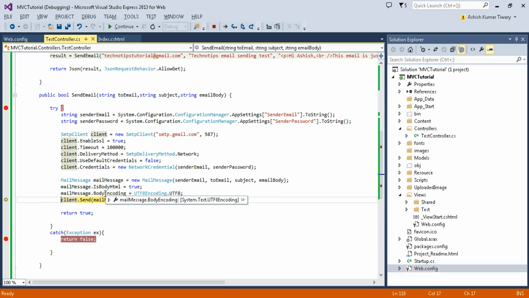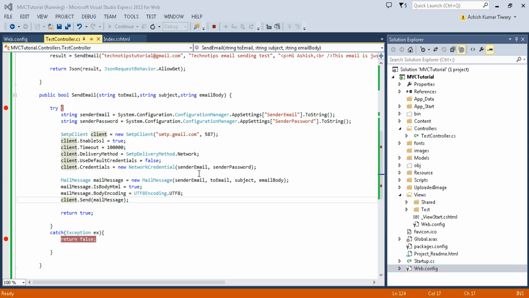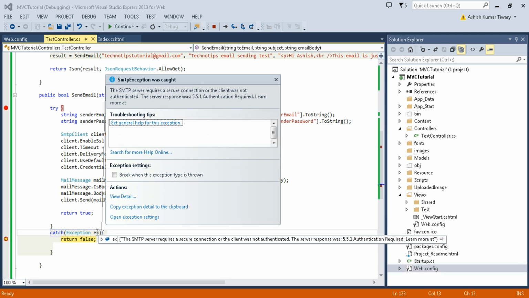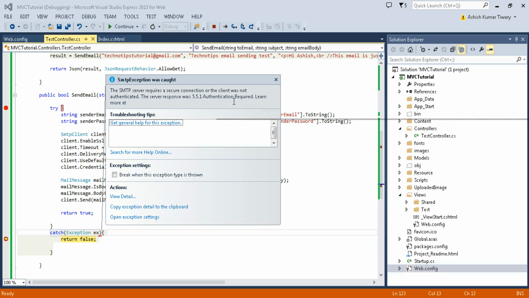And send email. Right now the email will not be sent because I have not provided my actual password here. So you will get an exception: SMTP requires secure connection or client was not authenticated.